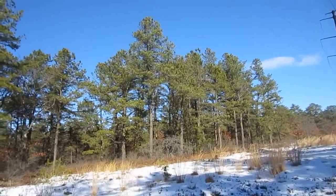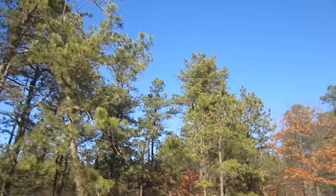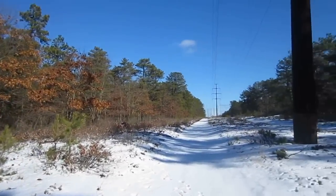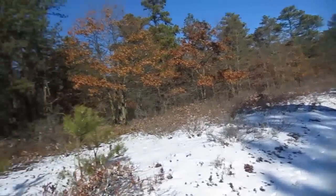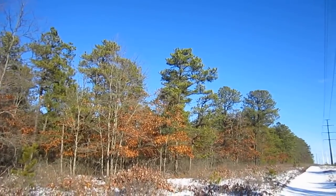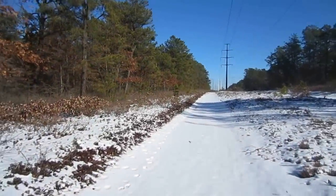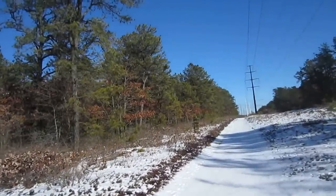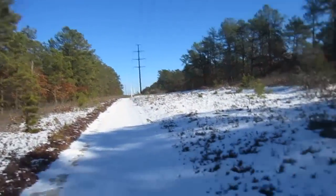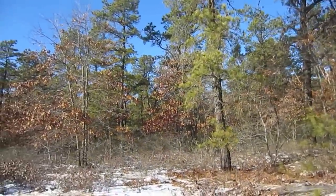Beautiful pitch pines over there. Aren't we going to be following this power line trail here? We love these scenes — they're beautiful. Look at these beautiful pines. Just gorgeous scenery over here. I love the pines that grow along here. We have pines here, pines there. If you look at this area on Google Earth, the image was taken in the winter, but it's all green because it's mostly pines over here.